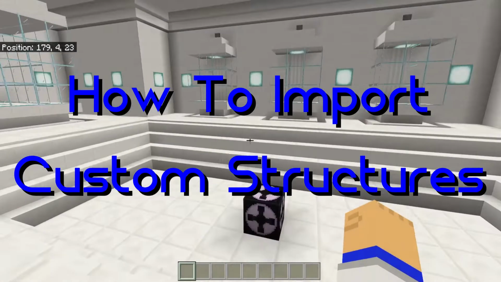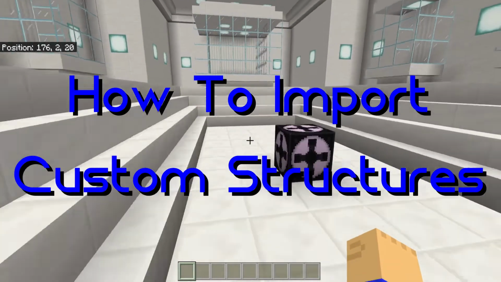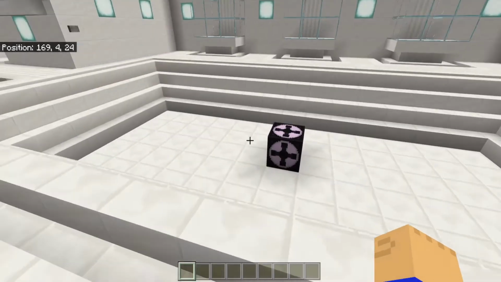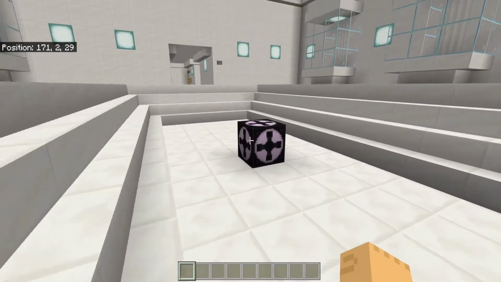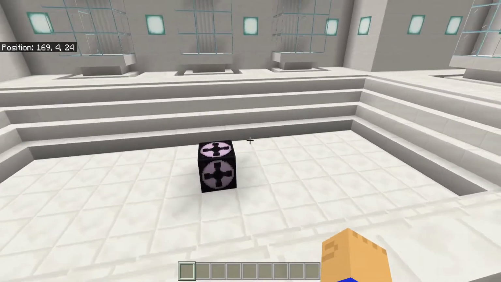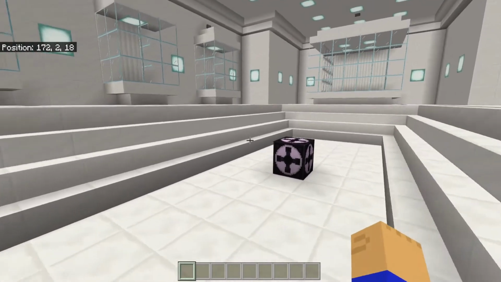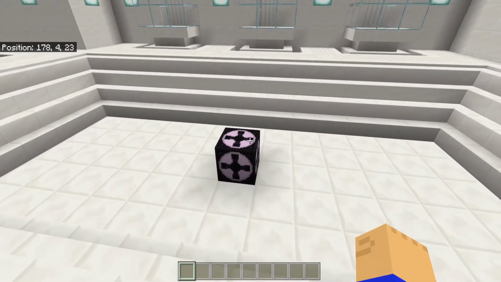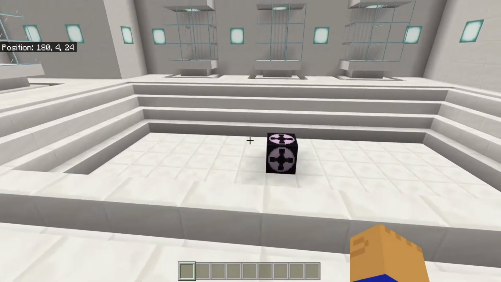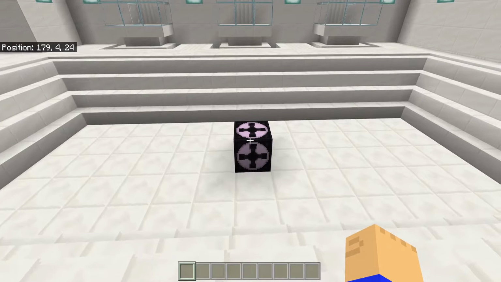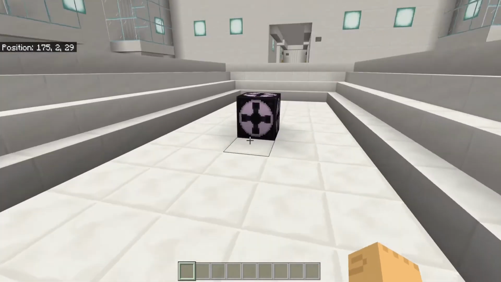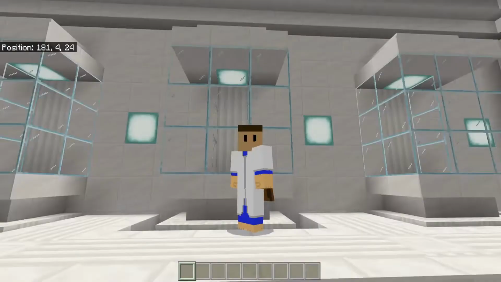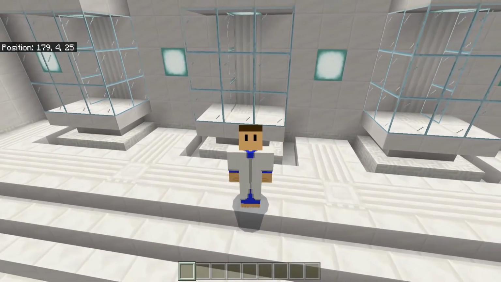What's up, agents? Zer here, welcome back to the lab, and today I'm going to be showing you guys how you can use structure blocks in order to transfer your own custom structures in between worlds. And this is something that I personally have been wanting to do for an incredibly long time. Unfortunately, I just couldn't figure it out until just recently, and it's actually a lot simpler than I even realized, which is pretty awesome, all things considered. There's admittedly not a whole heck of a lot. There are technical things that you do need to be aware of, but all in all, it's pretty simple to go ahead and pull off.